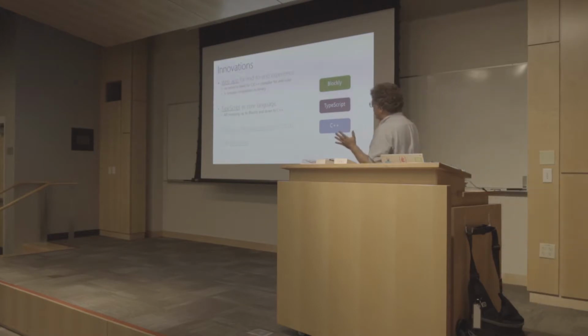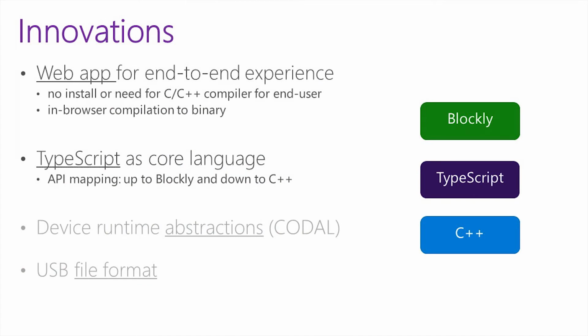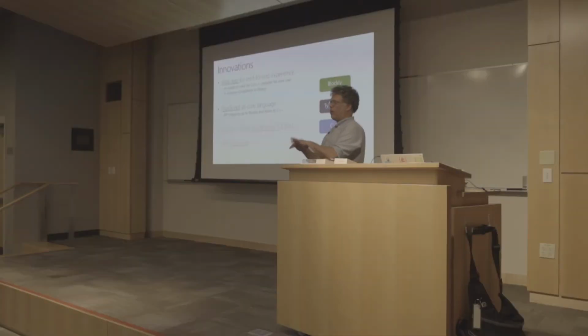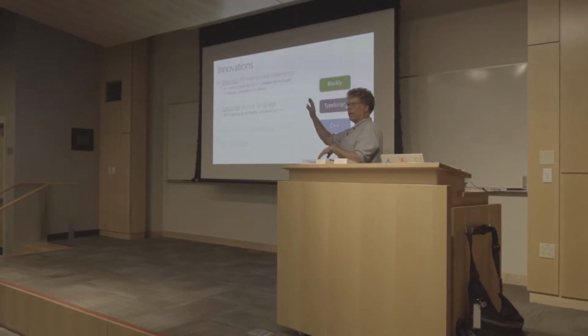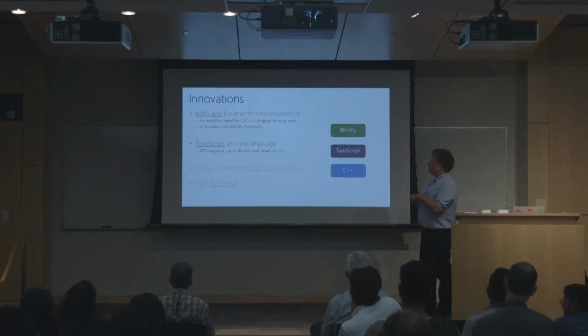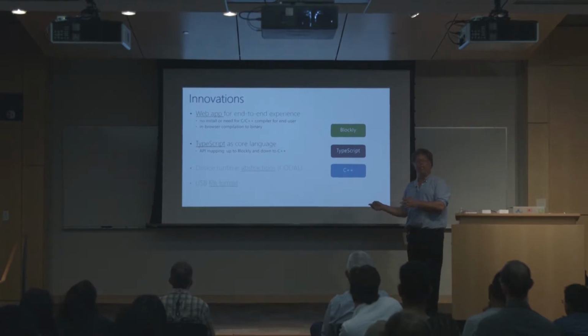So there's a number of innovations that I could talk about. I'm really going to just focus on the top two. One is the design of the web app and the end-to-end experience in the programming. The idea is you should never invoke a C or C++ compiler for user code, ever. Because you don't want to install one and you don't want to send text over the internet to a compiler that might not be there. And then the other part is full compilation and linking, even against C++ compiled binary, in the browser. So we've got to go to machine code.